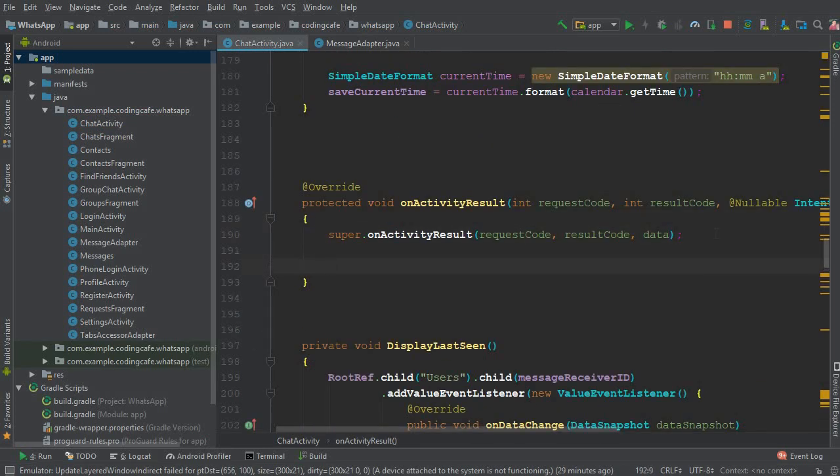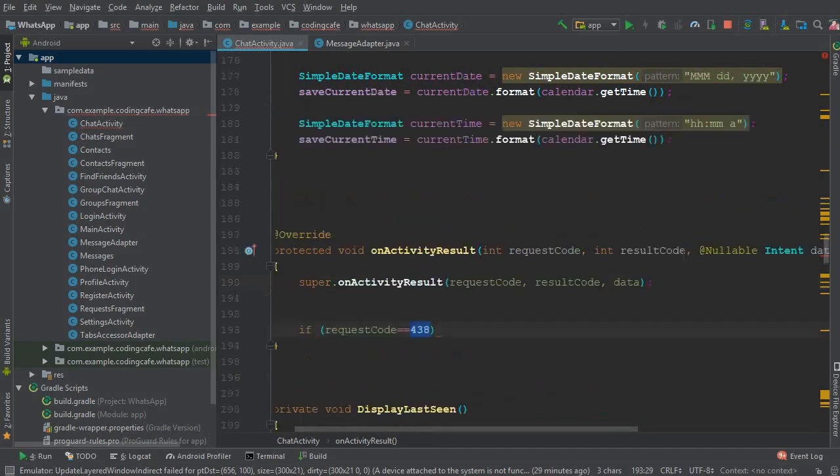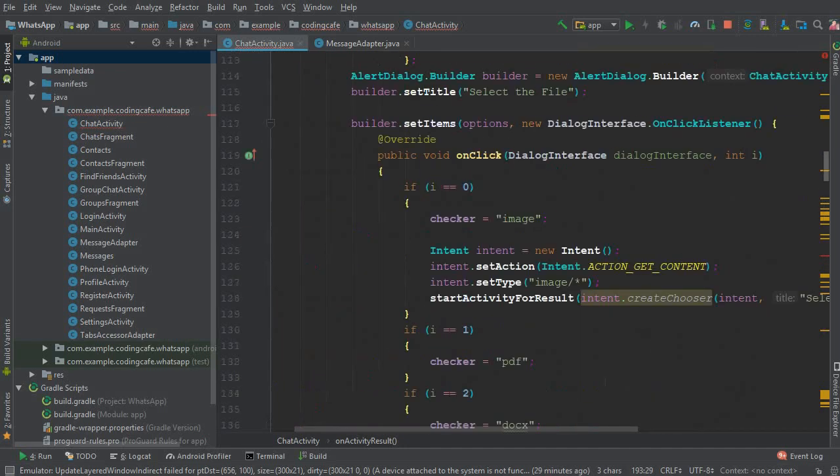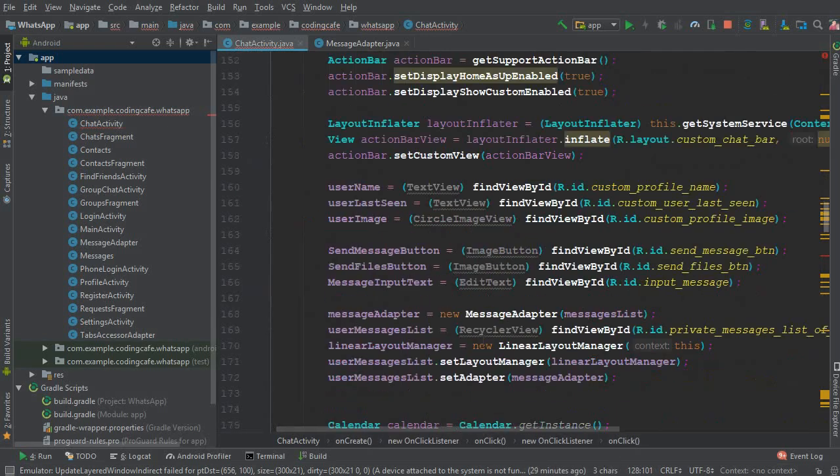So here we can just say if request code equals 438, make sure that this code must be the same which we wrote here, because here we are specifying it. We gave this code which is 438, so that's why I write that. We are validating that.